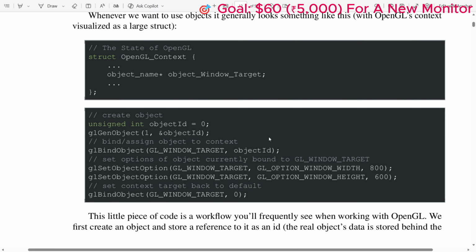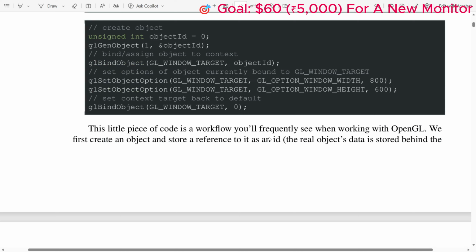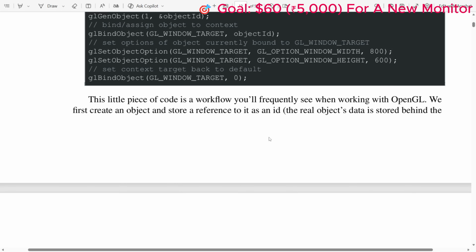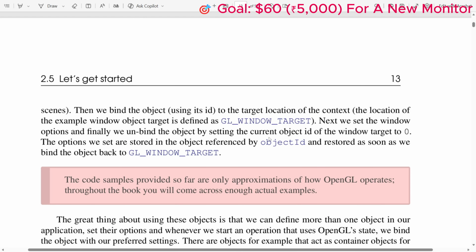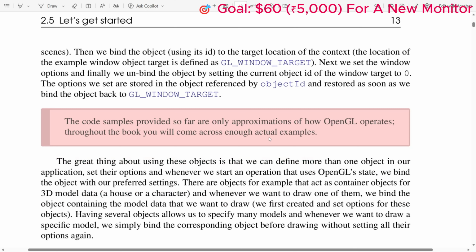This piece of code is a workflow you will frequently see when working with OpenGL. We first create an object and store a reference to it as an ID. The actual object data is stored behind the scenes. Then we bind the object using its ID to a target location of the context. The location of the example window object target is defined as GL_WINDOW_TARGET.